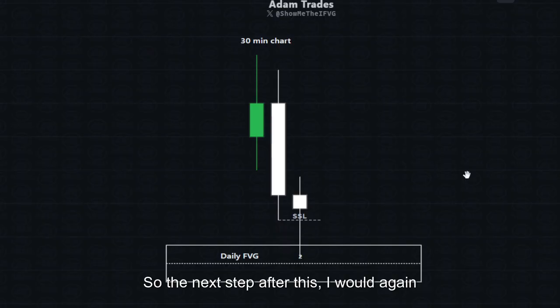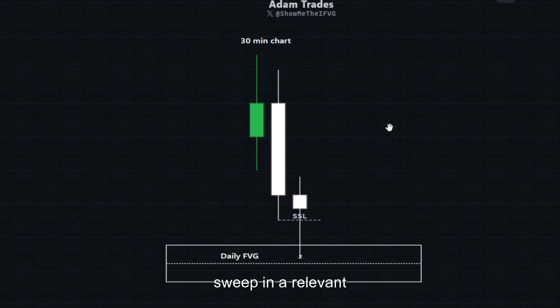Okay, so the next step after this, I would again say that's just step 1. You get the sweep of the previous candle. Not only do you get a sweep, but it is a sweep in a relevant place. Okay, if you are a brand new beginner and you want to get super technical, yes, step 1, simply look. Did this candle that just closed, let's just pretend this closed, okay? Did this sweep the previous candle low or high, if we were in the other direction, of course, and then close back within the range? Yes, it did.